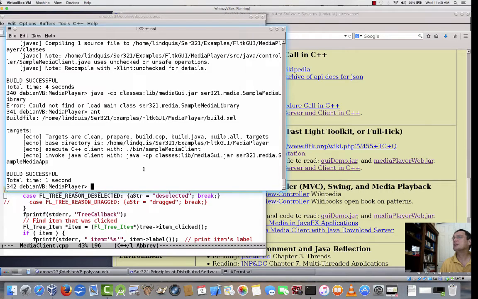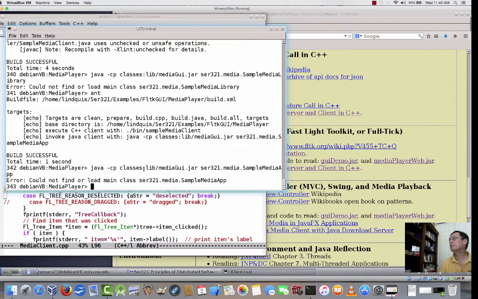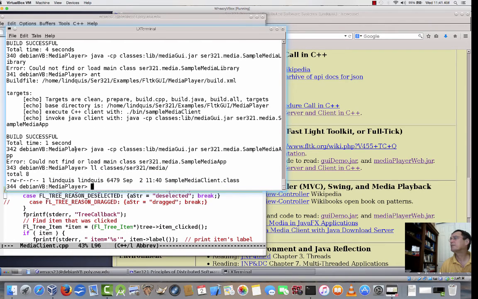It is sample media app. Sample media client.